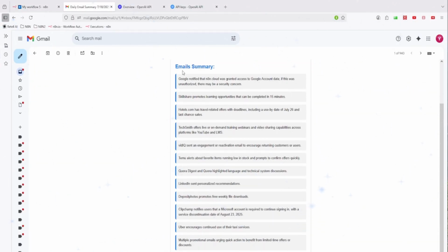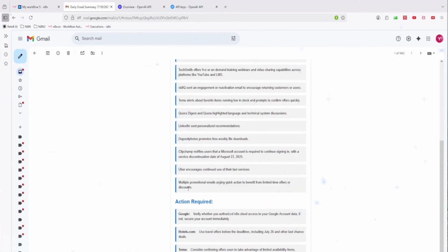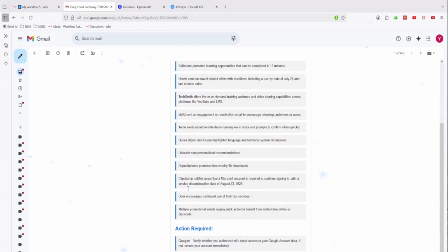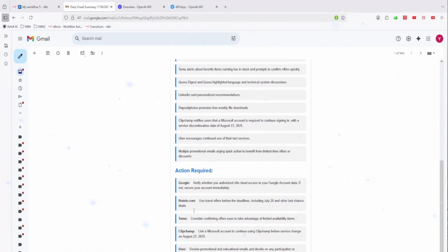This email is a snippet of all the emails received in the last 24 hours. As we can see in the email summary, there are 11 new emails received. Now we can quickly go through all the 11 snippets within a few minutes, and then we can go to the second section below, where the N8N has selected 4 emails that require our attention, meaning we must go through these 4 emails and take action, like send replies to them.